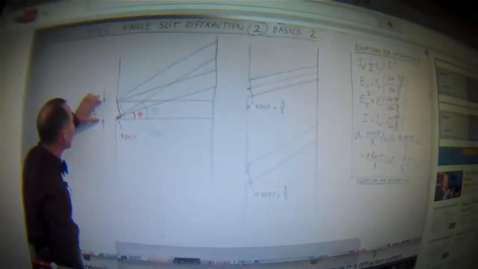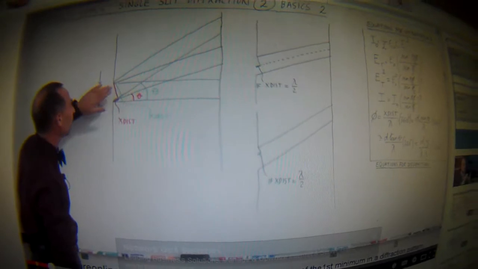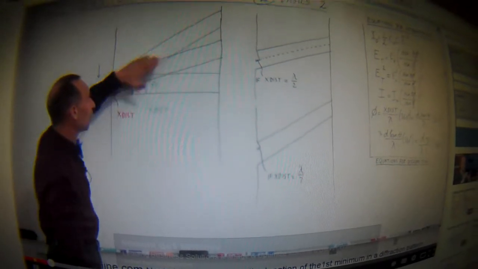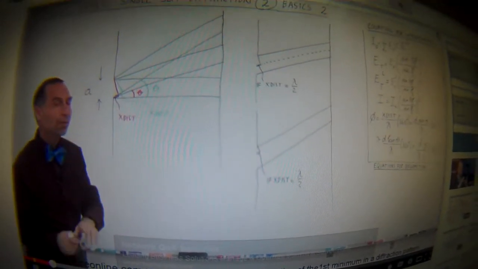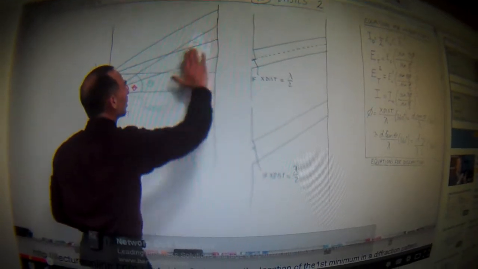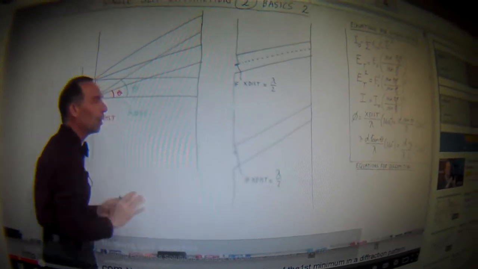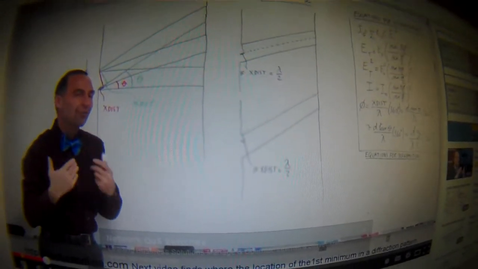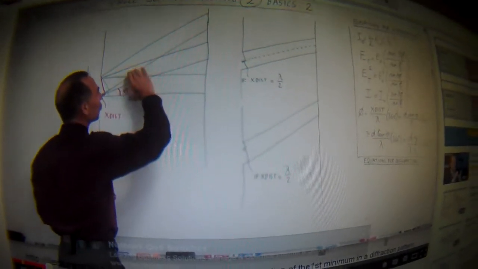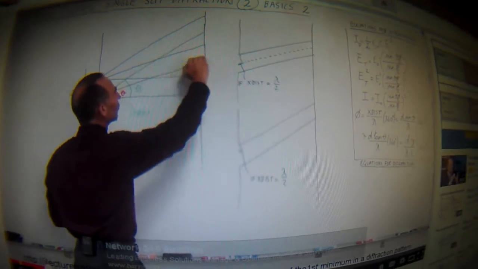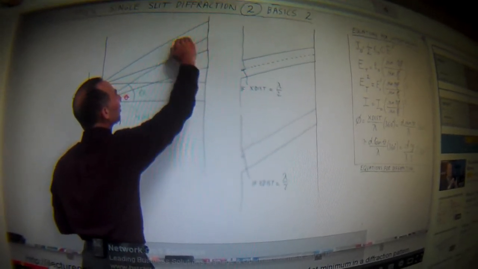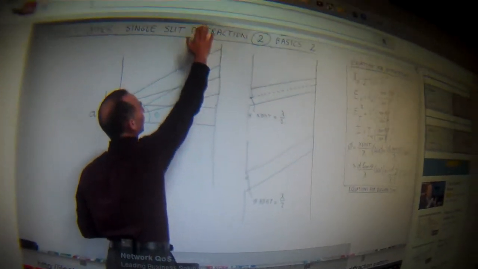Let's say the distance of the opening is A, so that's the width of the slit, and so we can then imagine that light will go in all different directions. But instead of seeing a pattern over here where you have a bright spot here and then it slowly diminishes in strength as it goes out, we see a very interesting what we call diffraction pattern, where we see a very strong central maximum, then it goes down to a minimum and to zero, then we see a secondary maximum, a third maximum, and so forth.